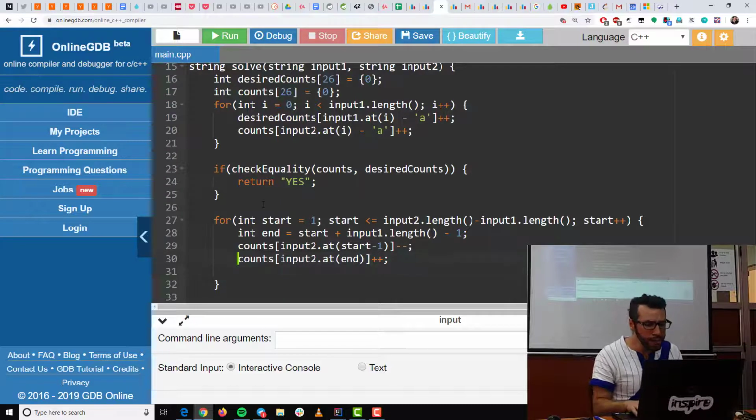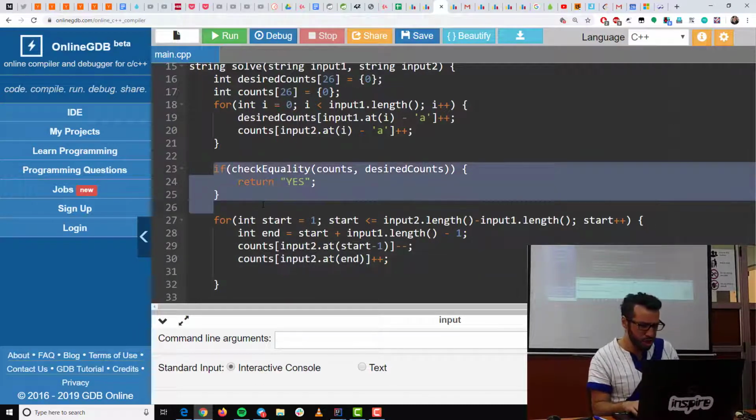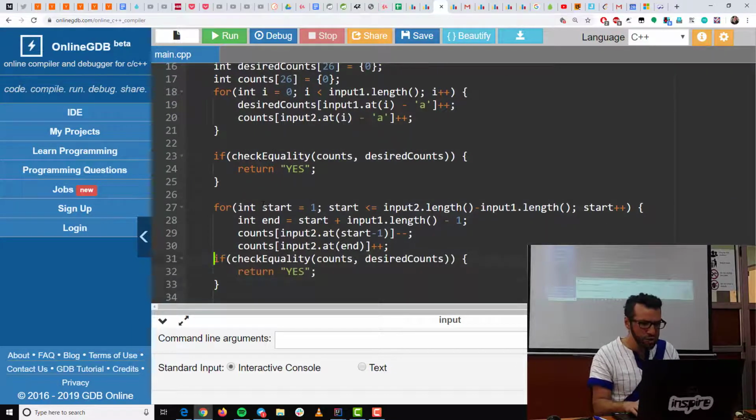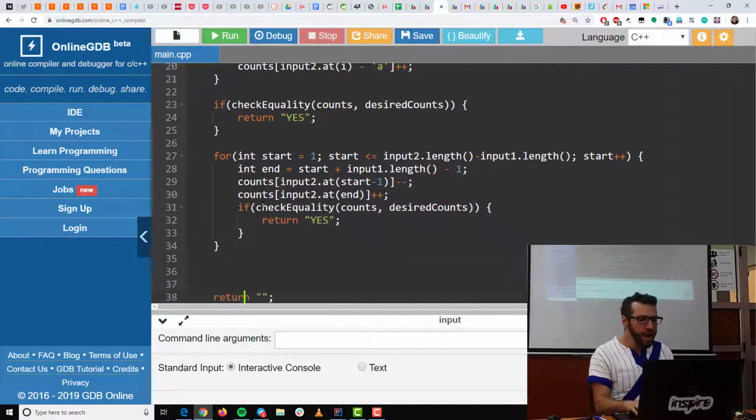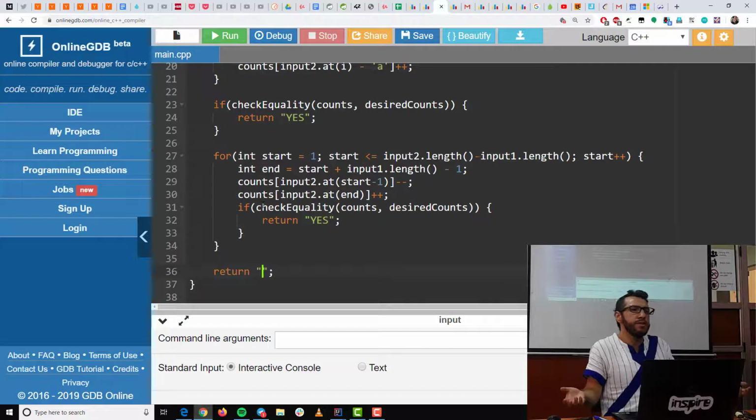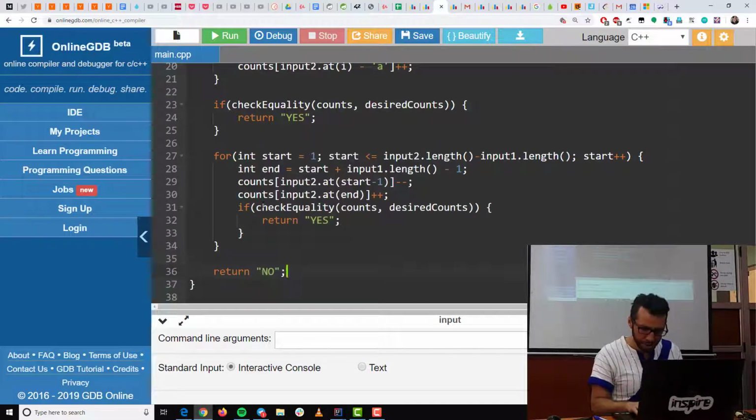And after I do the update, basically I'm going to use the same logic here. I'm going to check them for equality. And if they are equal, I'm going to return yes. And if they are not equal, then I will continue searching for equality. And finally, if I couldn't find any equality up to this point, it means I checked all the substrings and there is no equality, so I have to return no here.